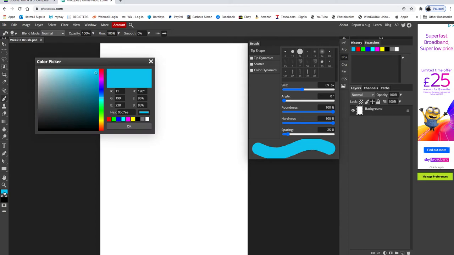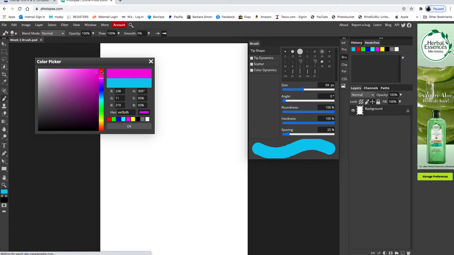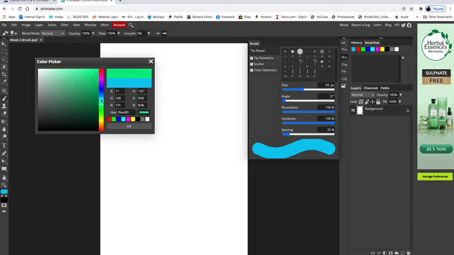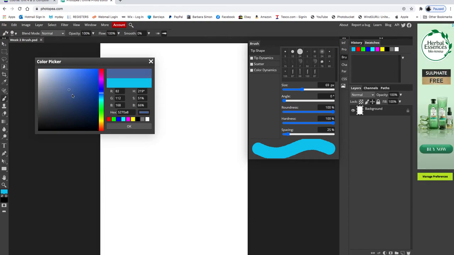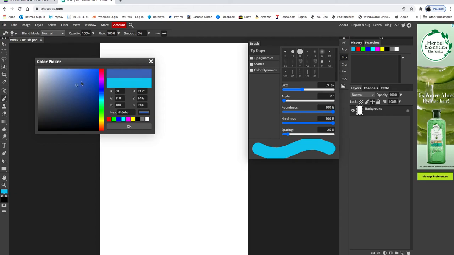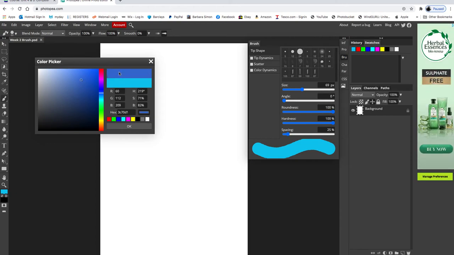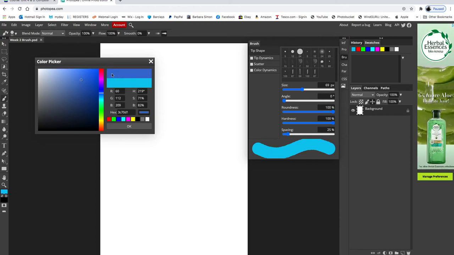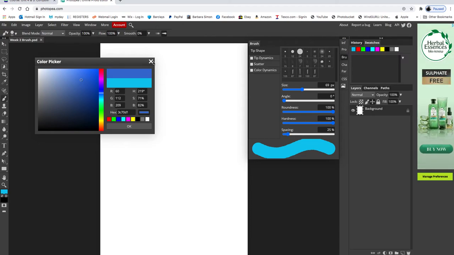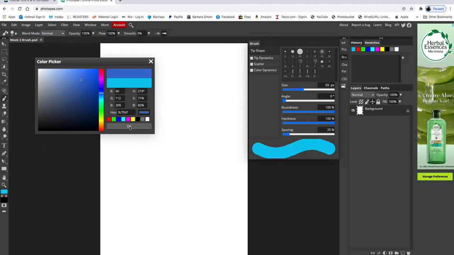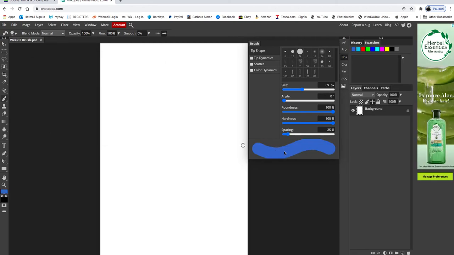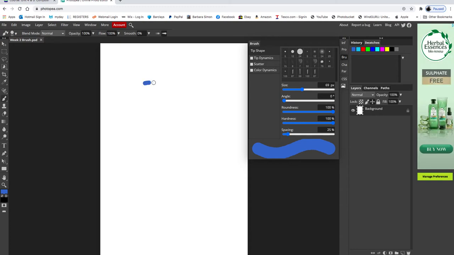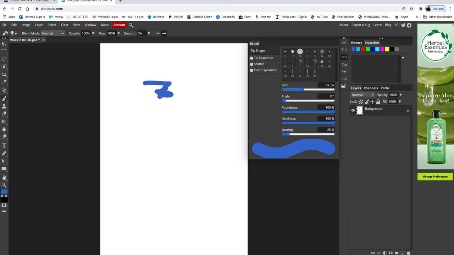You can change your colour. You've got a colour picker. You can go through the colour spectrum and then you can adjust the colour, and you can see the colour you had to the colour you're going to choose. Now be careful you don't just leave it on there and close that down, because the colour won't actually change. You have to say OK every time. And now you see the colour has changed. Get your brush and start your painting.